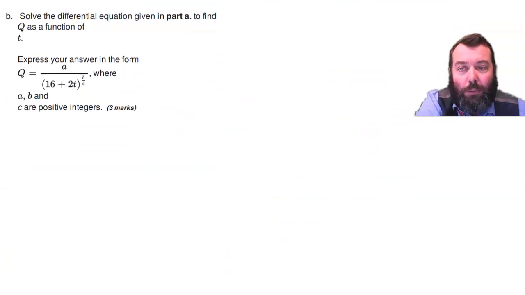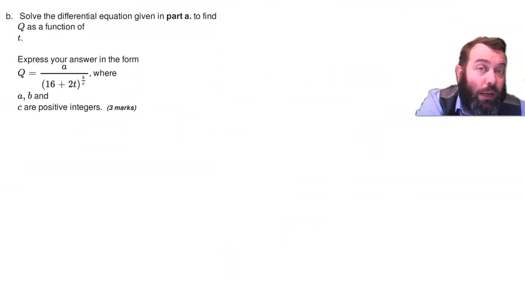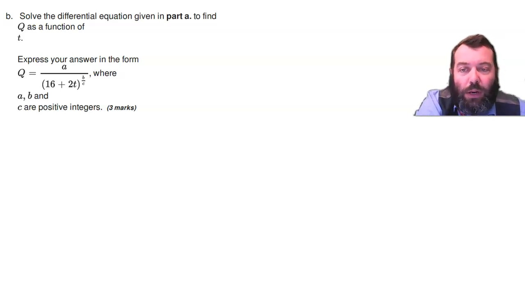So let's look at the second part, part B here. Solve the differential equation found in part A. We were pretty lucky there that even if you didn't get that equation, you've still been given it, so you can still solve it here. Express in this form. I quite like this question in the sense that it's directing you on how to present your answer. We've had a bit of confusion about how much manipulation to do right at the end of that question, but here we can see exactly how much to do.